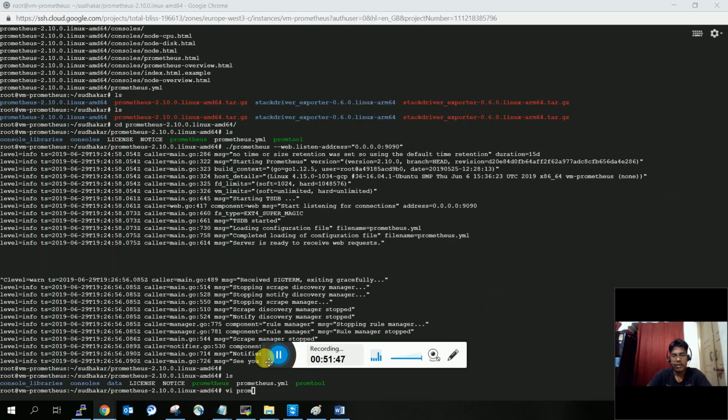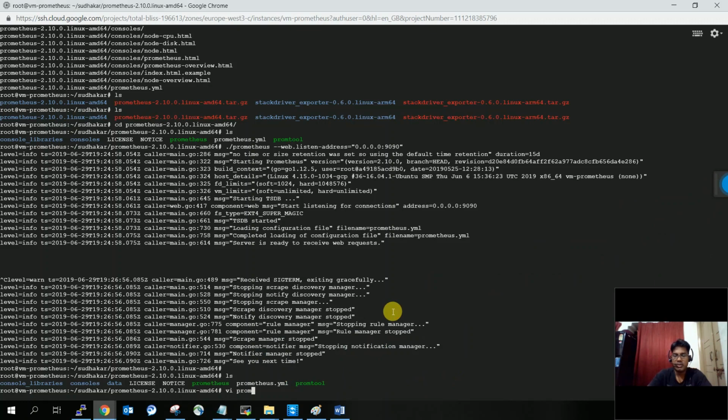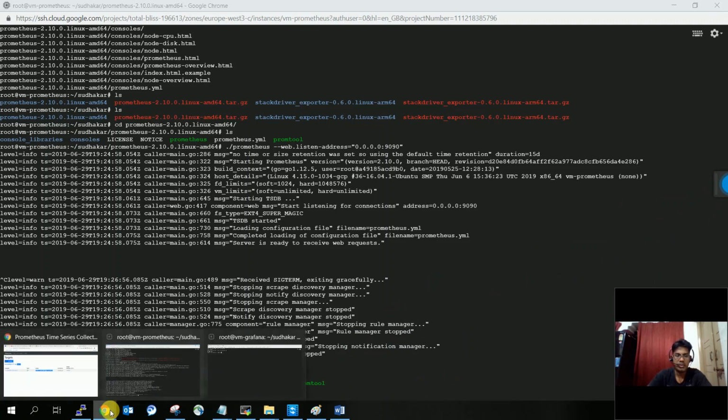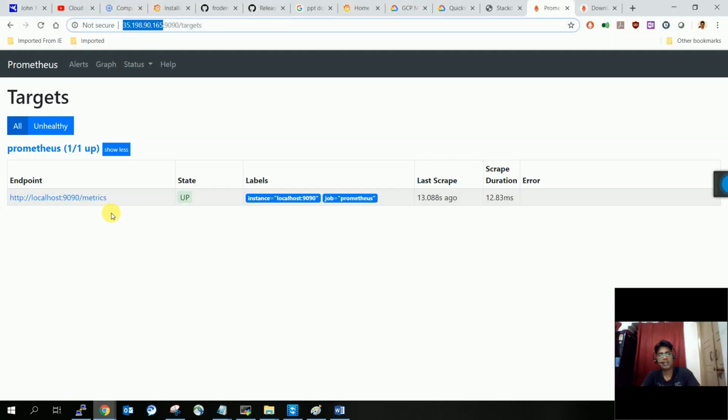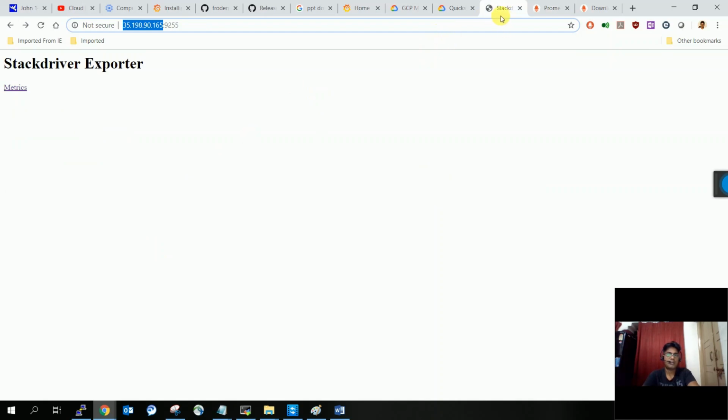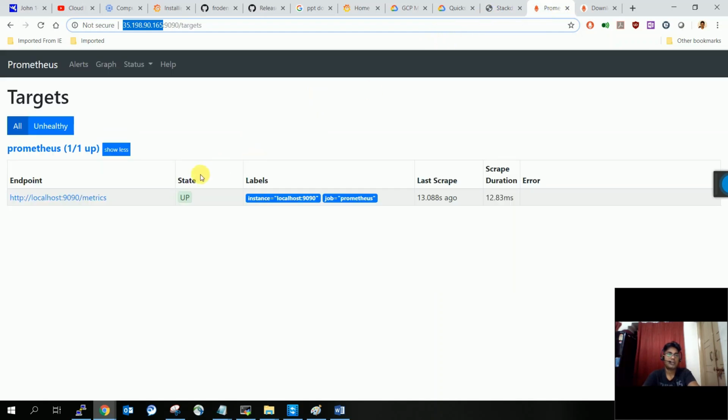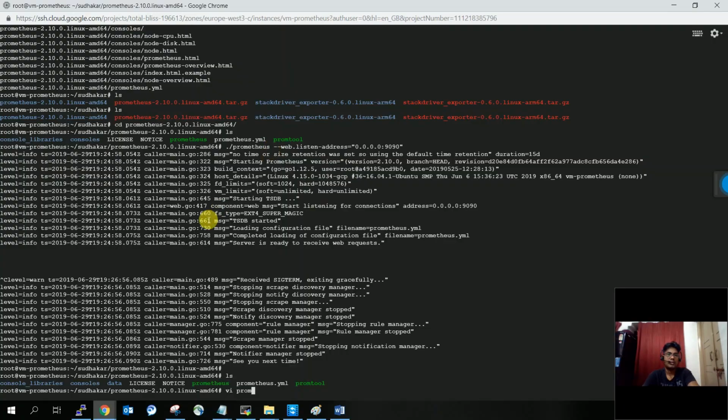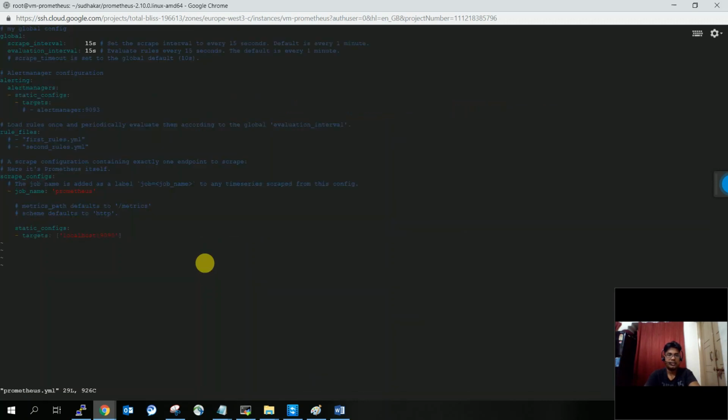So you have a file called prometheus.yml. Now you can see the target is just local, so you will not see any metrics coming from the Stackdriver exporter. You need to have a connection between the Stackdriver exporter and Prometheus. In the YAML file, you need to define the targets.